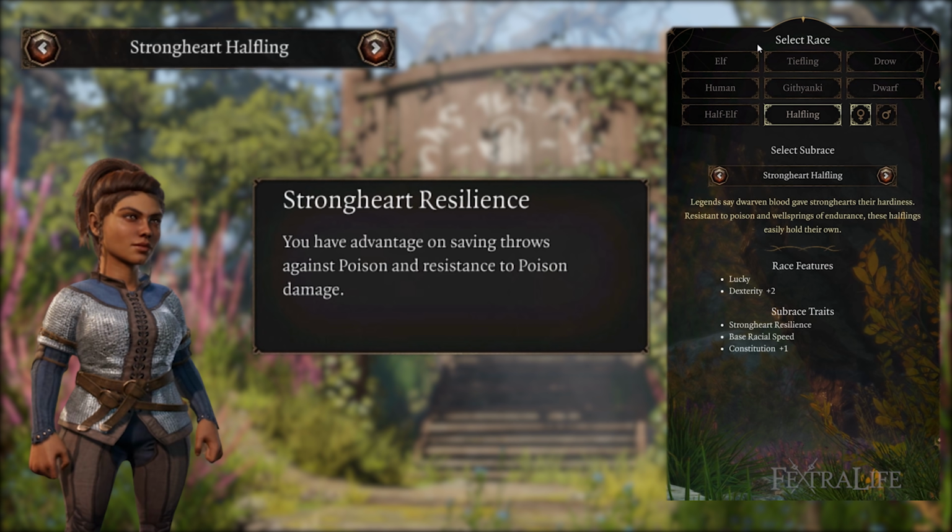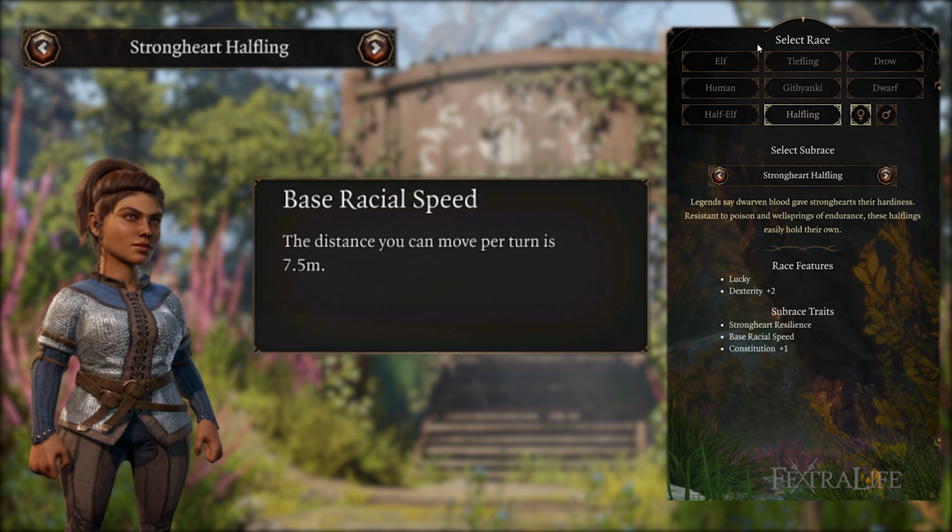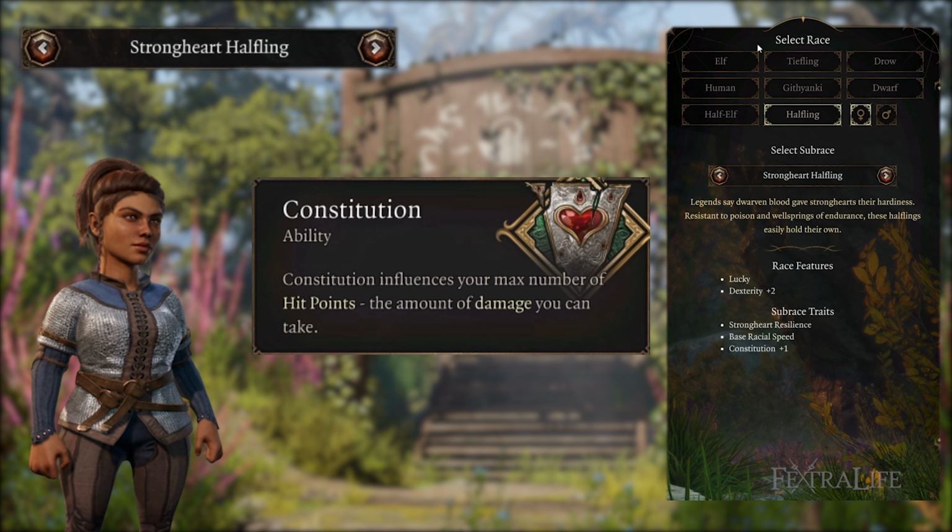The Strongheart Halfling gives them Strongheart Resilience, which gives them advantage on saving throws against poison and resistance to poison damage. This halves the damage that poison damage does. And again, advantage means they get to roll twice on poison saving throws and use the highest. Their base racial speed is 7.5, which is the same as the Lightfoot, but they have +1 Constitution instead of Wisdom. This is probably a better choice if you're going to be meleeing a lot more or in range to get hit, because you're going to gain more hit points. And unless you're really going to make a build that takes advantage of stealth and wisdom, this is probably a better bet for you.